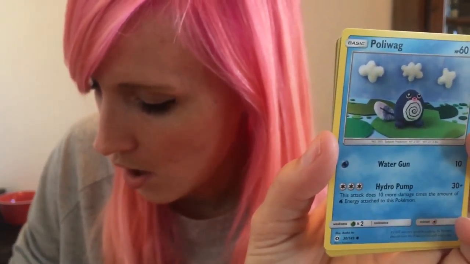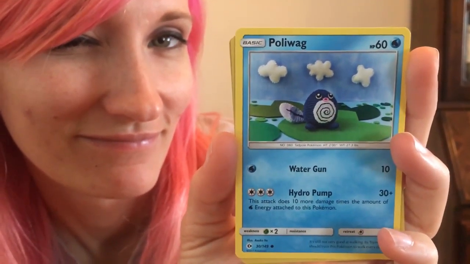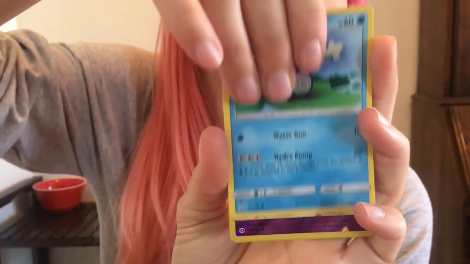A knitted Poliwag, like a Yarn Yoshi style Poliwag. You gotta point it really at the camera though. Yeah, there it is. Good. Okay. Yeah, look at that. It's like Yarn Yoshi. Oh! I want it! Very cute. Yeah. All right.